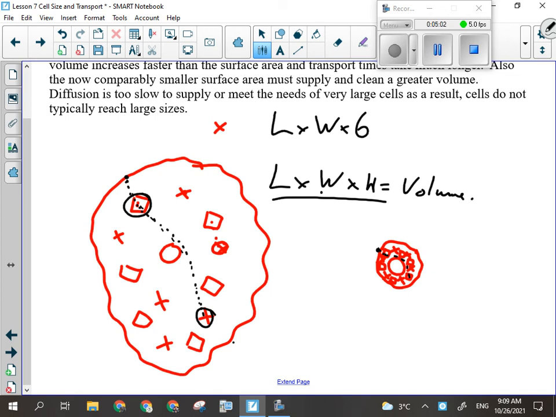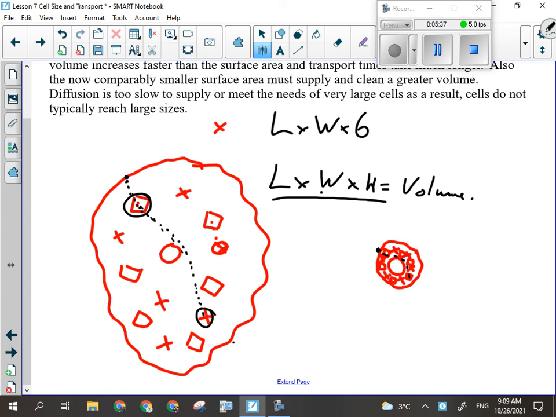Okay? That makes sense to everybody. Okay? It's like if you need to get from one side of Okotoks to the other, it only takes you about 10, maybe 15 minutes if you have my kind of light luck. Okay? And every light is always red every time you come to one. Right? But if you need to go from one side of Calgary to the other, even taking a direct route like Stony, okay, is still going to be 45 minutes. Right? It's just further. It takes longer to go further. So cells become very inefficient as they increase in size.